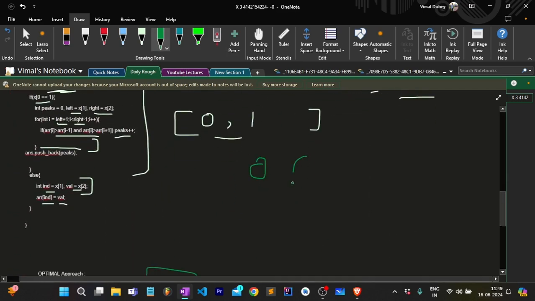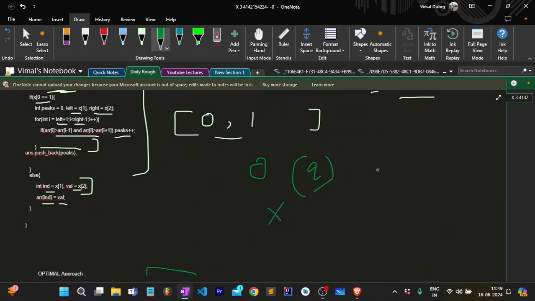Order of q is the time for processing through all the queries. This thing can't be optimized, and this was multiplied by order of n, which was the time taken for processing the ith query. So this thing we have to optimize. Means for a given range we have to find the number of peaks in less than order of n time. This is the thing that we have to do here.